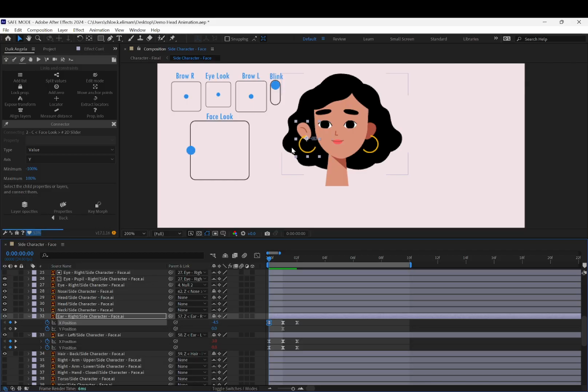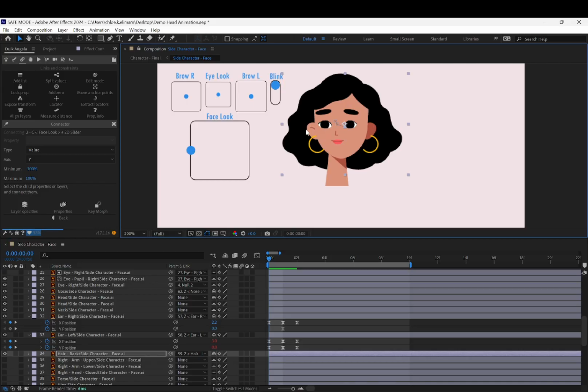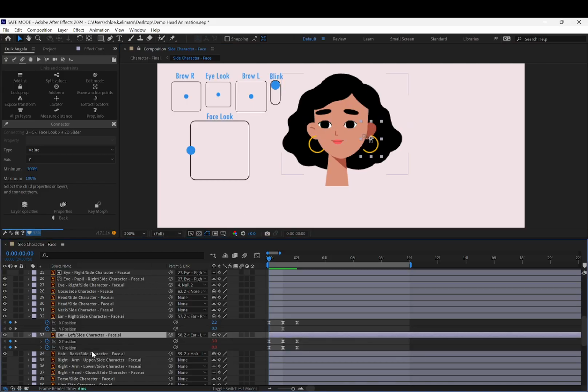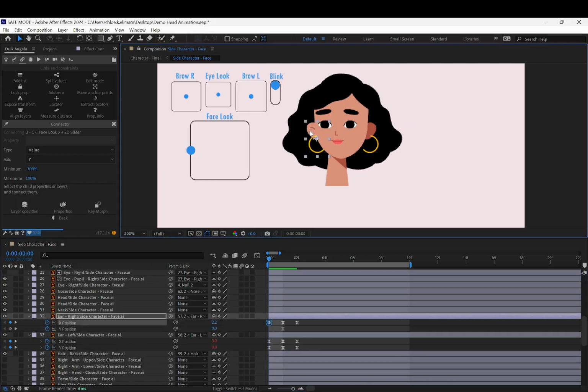The other issue is we don't want it to be way out over, so we can't just do the opposite of what we had. Now, I think what we could do is just try to mask the ear layer with a second ear layer, which is a little bit tricky. We'll have to do some opacity stuff, but I think that's a good exercise to try. So let's try to do that a little.